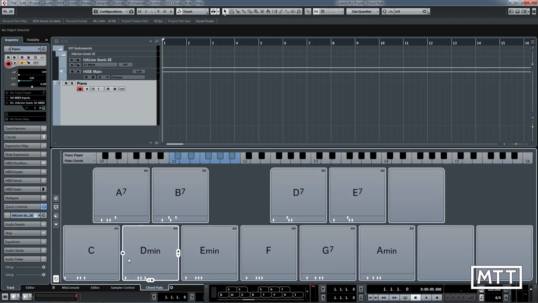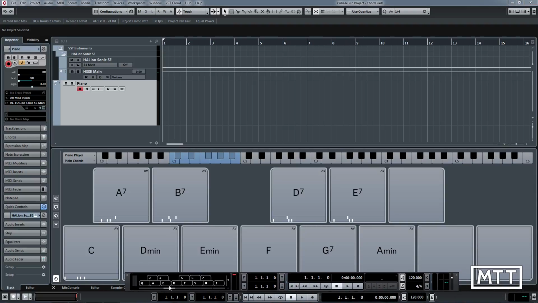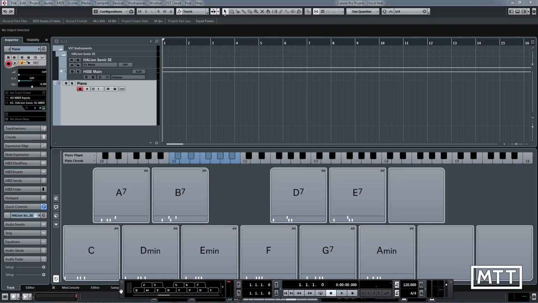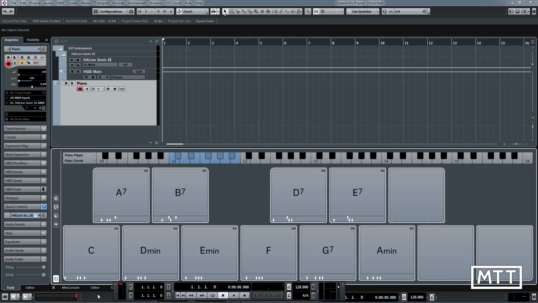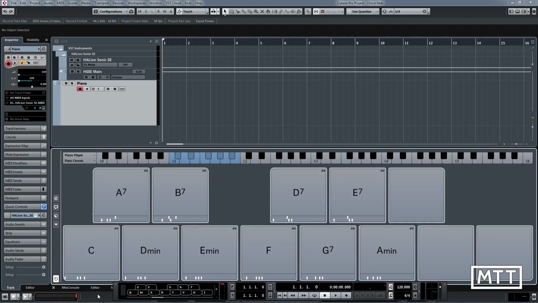But quickly, you can set them up. As you can see here from my transport bar, I've got the keyboard on the computer acting as a MIDI keyboard. If you don't know how to do that, it's Alt K to turn that on and off. You need to be aware of this, because if you leave it turned on, nearly all your other keyboard shortcuts cease to function, so make sure you turn it off after you've finished. If you want to change octaves, as you will need to do to get this to work, you use the cursor left and right keys.